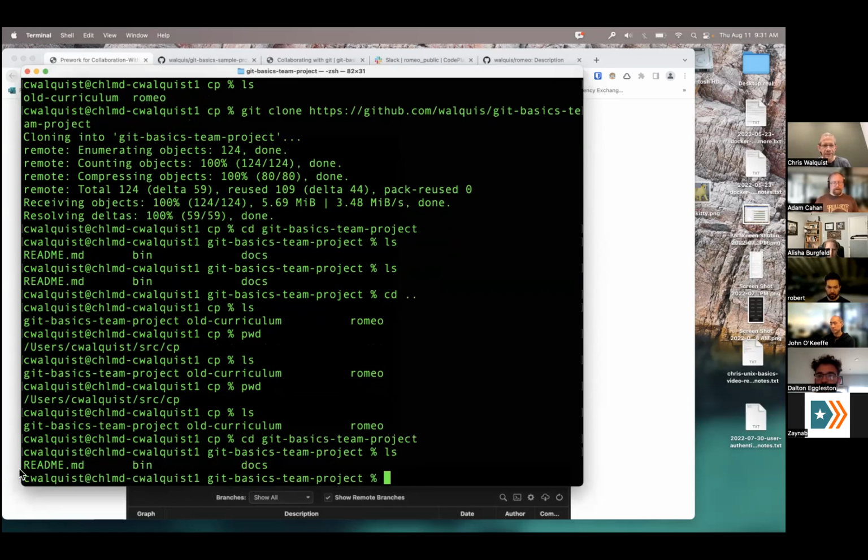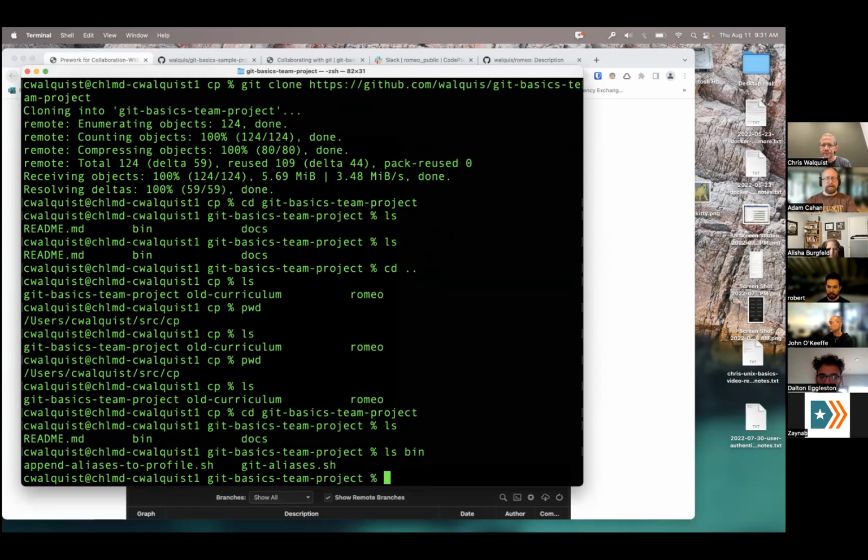And there is a bin directory there as well. So if we do an ls space bin, let's see what's in here. A couple of shell scripts, as shown by the .sh suffix. And we can use the Unix command cat to see what's in there. Notice we haven't CD'd into bin yet, so we still have to say bin/ because we're above that directory. But now we can say cat bin/git.